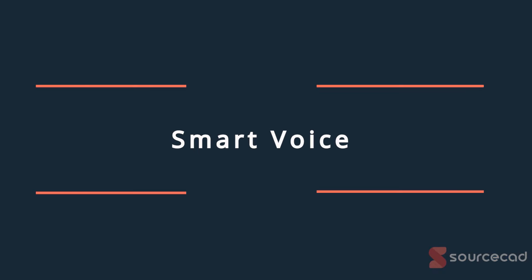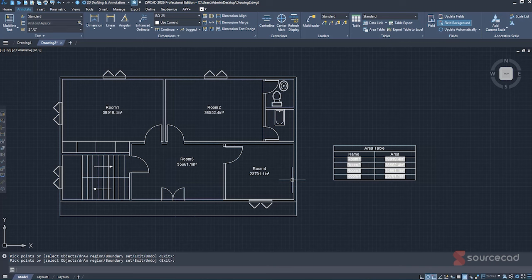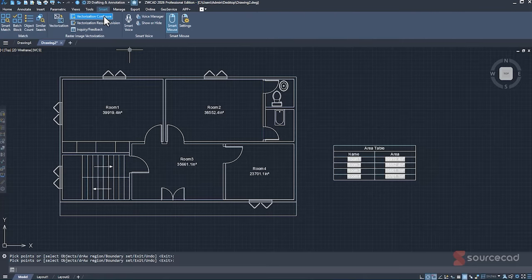Now the next up is a smart voice. It's an excellent feature for adding markups and notes simply by speaking. Perfect for reviews and collaboration. Let me show you how it works. Once again, this one is a really smart feature. So I'll go to smart and here we have a voice note feature. So it's kind of like adding markups, but rather than using text, you will be using voice notes. Let me show you how it works.